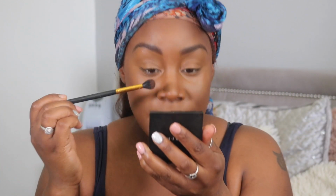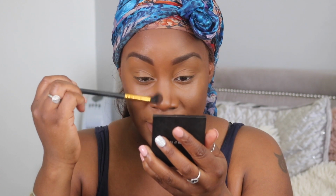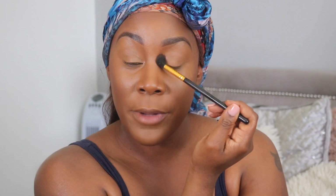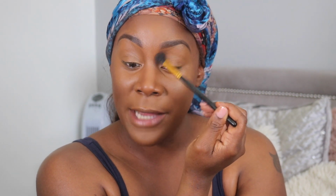If you want to take that extra step and bronze your nose, go ahead, bronze your nose. Just use a fluffy brush or flat shading brush, whatever is your preference. I like to bring it from the bridge of my nose to my brows, just to create that sort of dimension, but not too much effort. And then just drag the rest of the product down my nose.